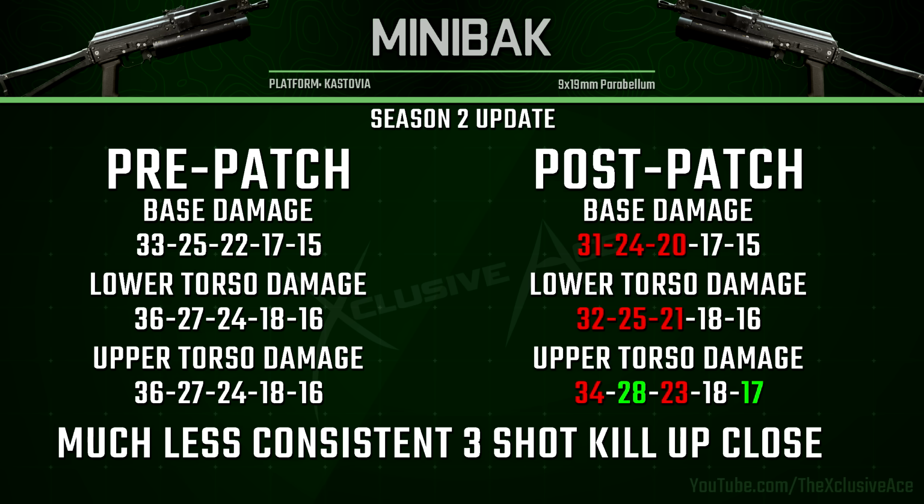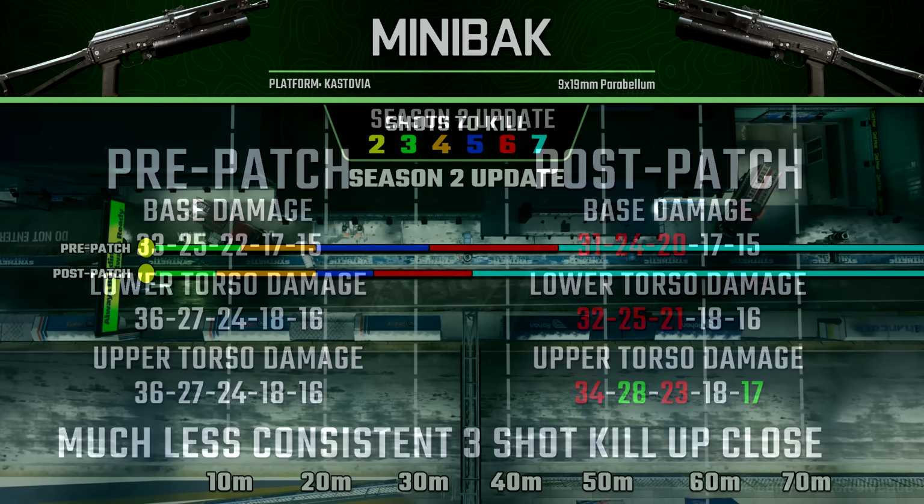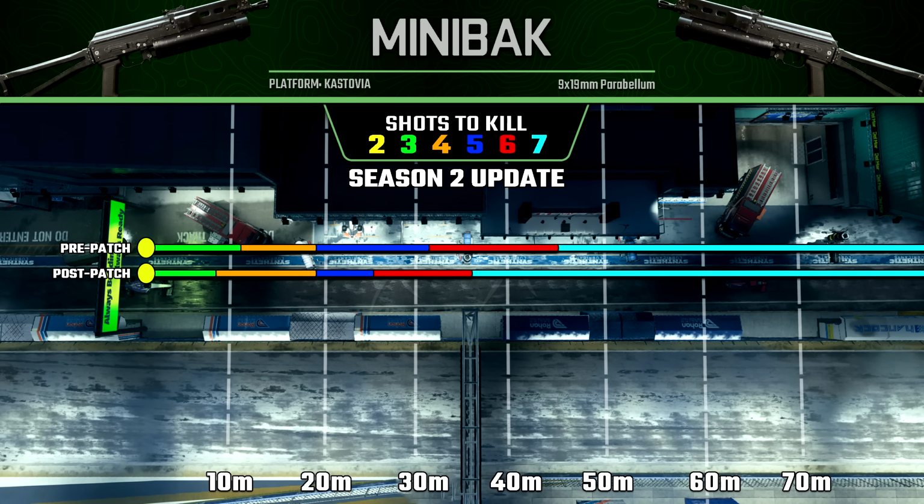So it's actually going to be very noticeably less consistent with a 3-shot kill, but still very doable. You just have to make sure you hit those upper torso shots. And on top of this, they did nerf our ranges by a noticeable margin as well with the Minibak. Our 3-shot kill range, our 5-shot kill range, and our 6-shot kill ranges have all been reduced. Our 4-shot kill range, though, went unchanged.